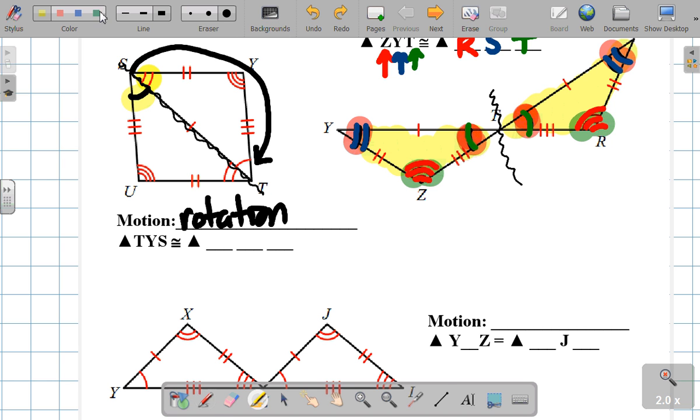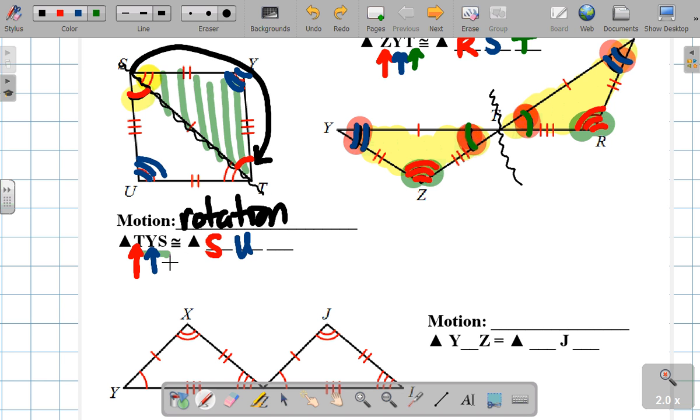I'd like you to lightly shade the triangle TYS, just lightly shade it. Okay, warning, I'm not always going to go left to right. Here we're going top to bottom, so let's align our vertices. T in that green triangle is single sweep. So the single sweep in the other triangle is S. Y is your triple sweep. Its match is U. And then S, that is a double sweep, matches here, double sweep T.